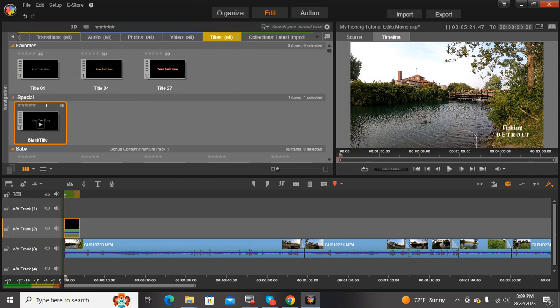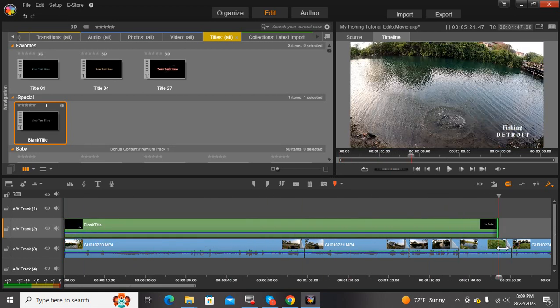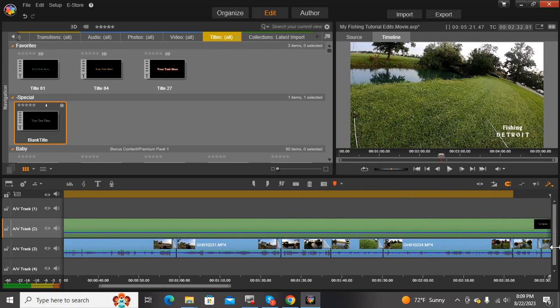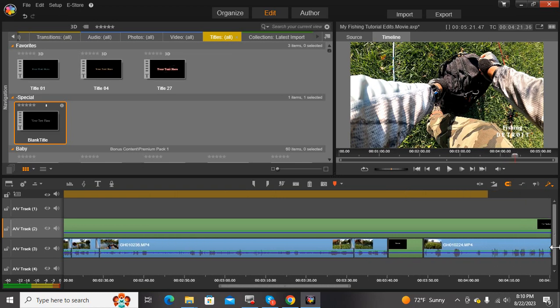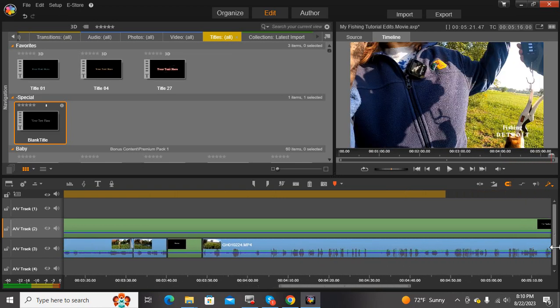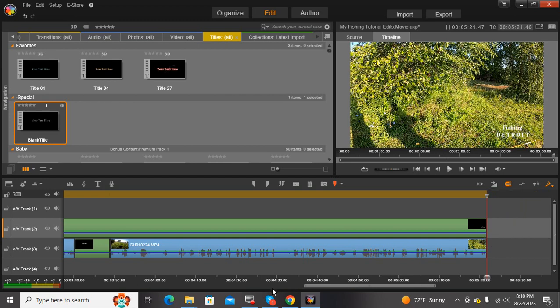I can put it pretty much wherever I want to, but I like to keep it sort of out of the way so you can see the video and see everything that's going on. So now what I'm going to do is extend this video clip, the overlay, all the way across the whole video. So I'm just going to grab it right here on the end and just drag it all the way across till it gets to the end. And once it gets to the end, I can go back, stop it right there.